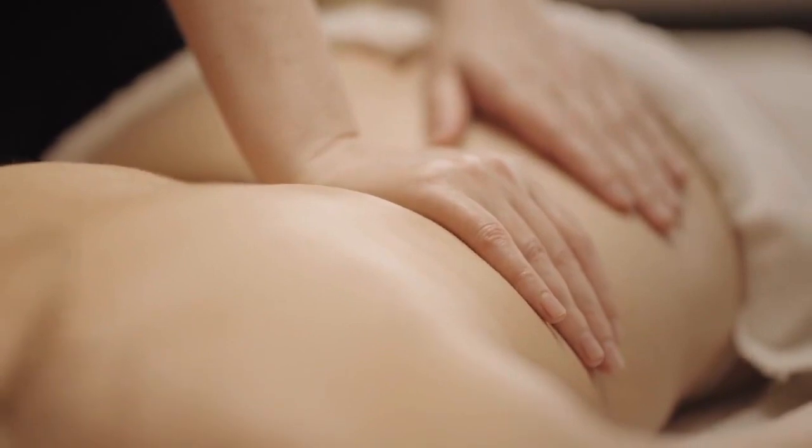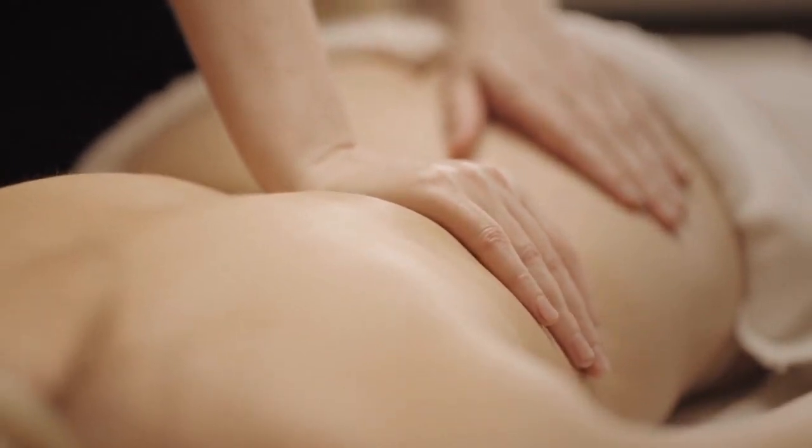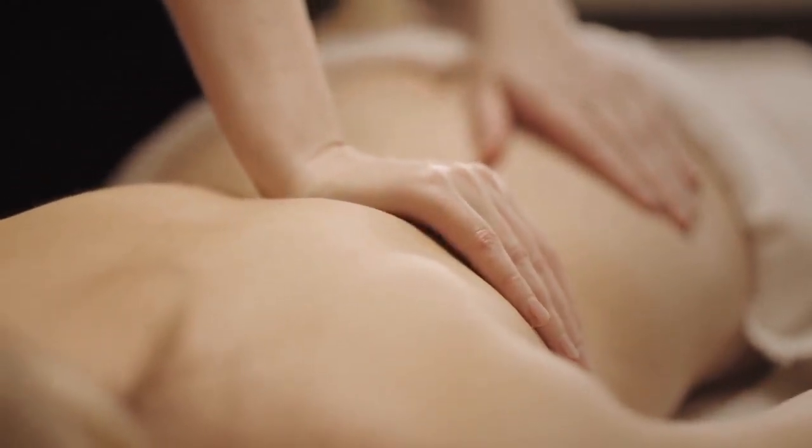So what exactly is deep tissue massage? Deep tissue massage is a form of therapeutic massage that is used by professional massage therapists to treat deeper musculoskeletal problems. These issues can be located deep within the muscles or just on the surface, and they really need the tension taken out and knots removed to fix the issue.